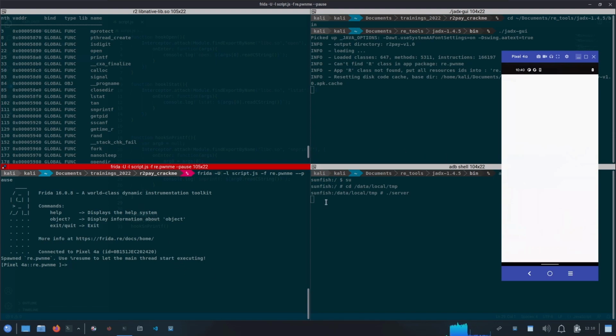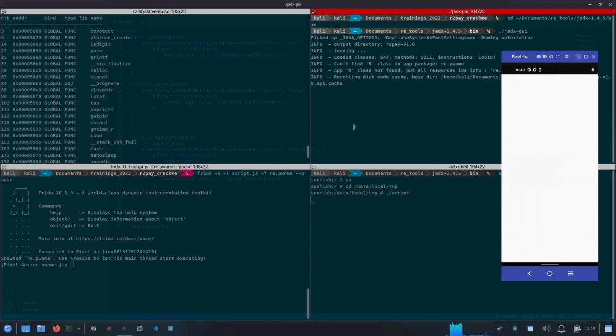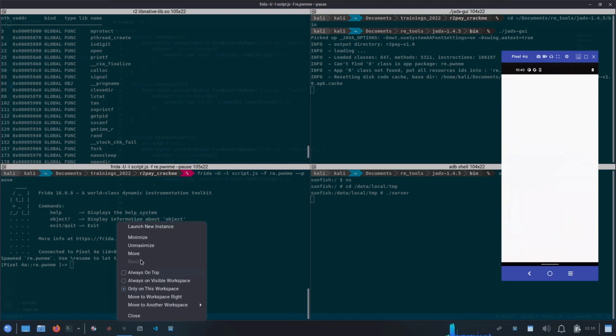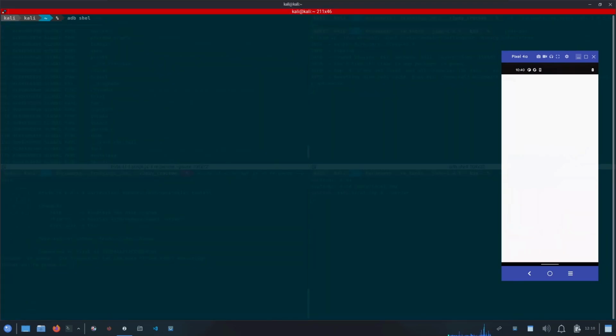Now if we go to our ADB shell, let me launch another terminal. Here, let's go to the ADB shell and make use of root permission. First we need to identify the process ID of the running application using ps -A, and then grep only re.pawnme. So this is the process ID of the running application.